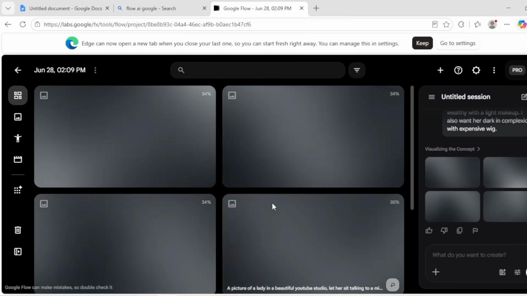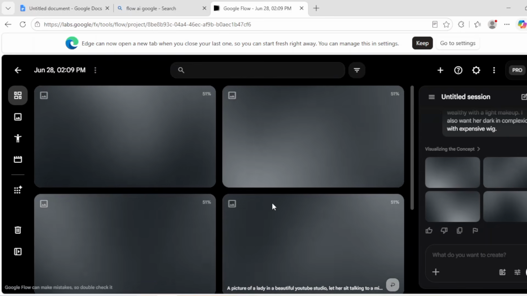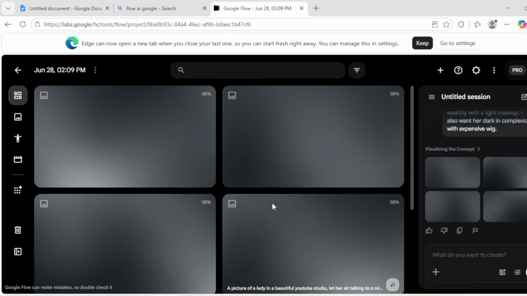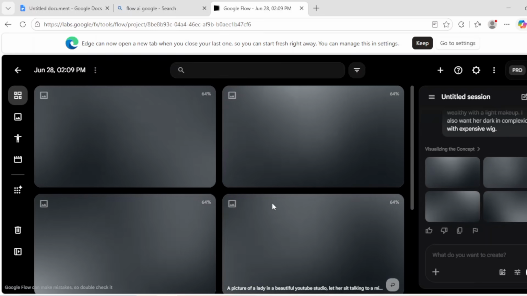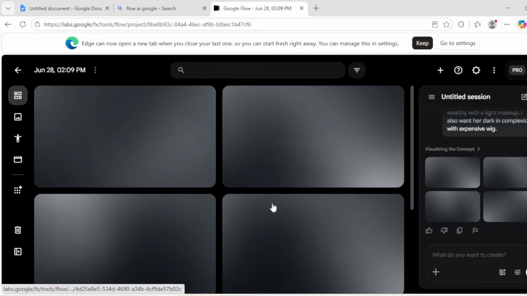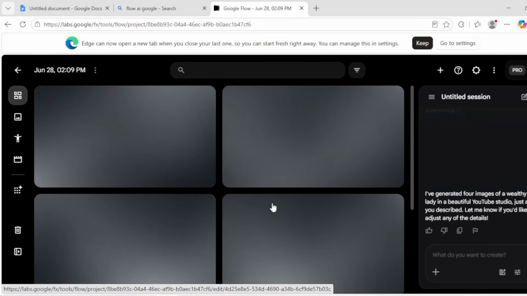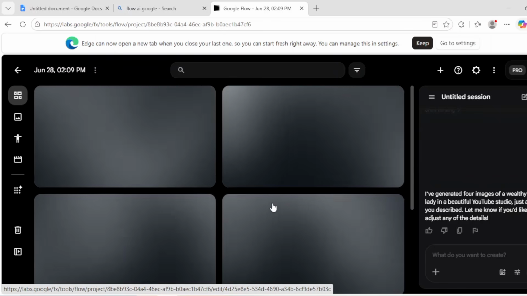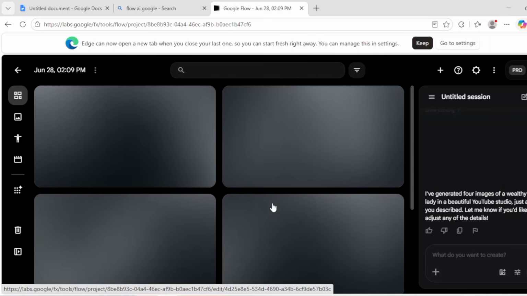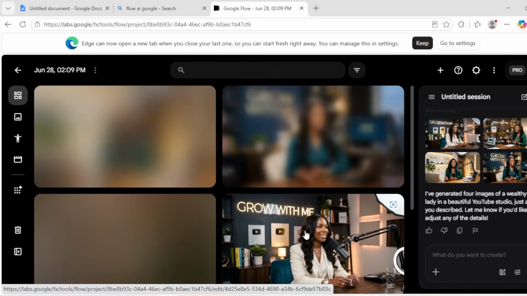Now if you're someone who has been watching my videos over time, I do tell us in my videos why I love generating 4 images at a go. This is because it gives me the leverage to choose. You understand? If you're generating just one image, you'll be stuck at that. You'll be forced to use that particular one, whether you like it or not. But once it generates 4 or more, we get to choose.